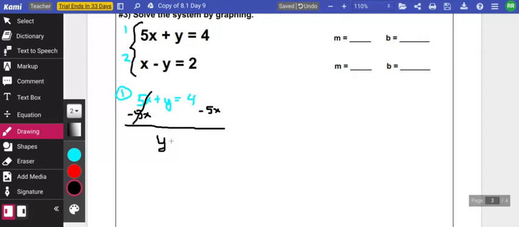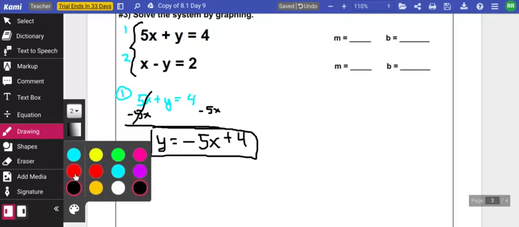This is y equals, of course, this is a positive y, right? So that's what I want. Y equals, put your x term first in slope-intercept form. So here's your x term. Your x term is a -5x, so -5x. And then put your constant term. Your constant term is a 4, or a positive 4. Okay, so this right here is slope-intercept form because I have y equals something with your x term first and then your constant.